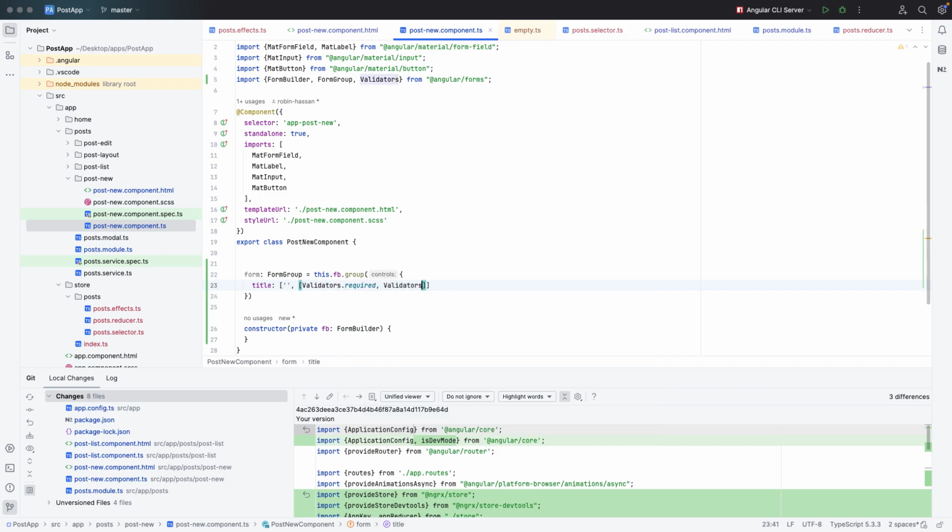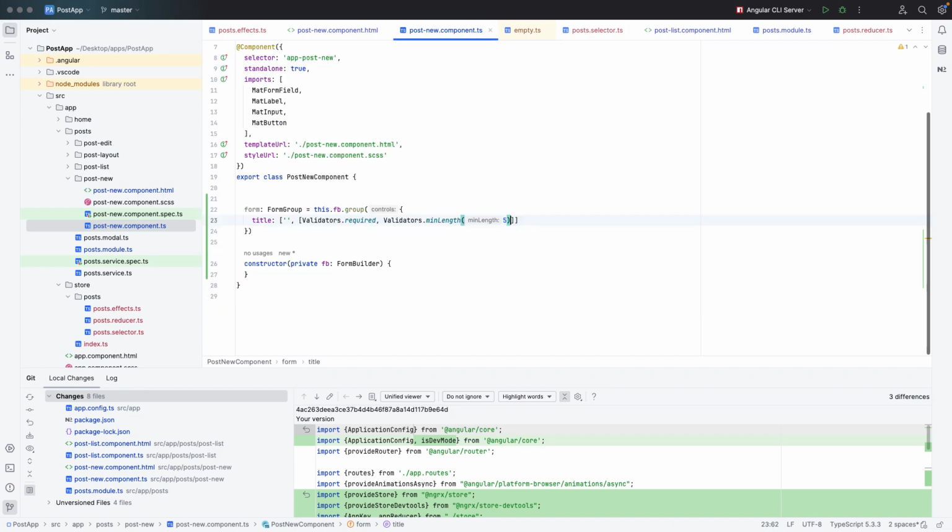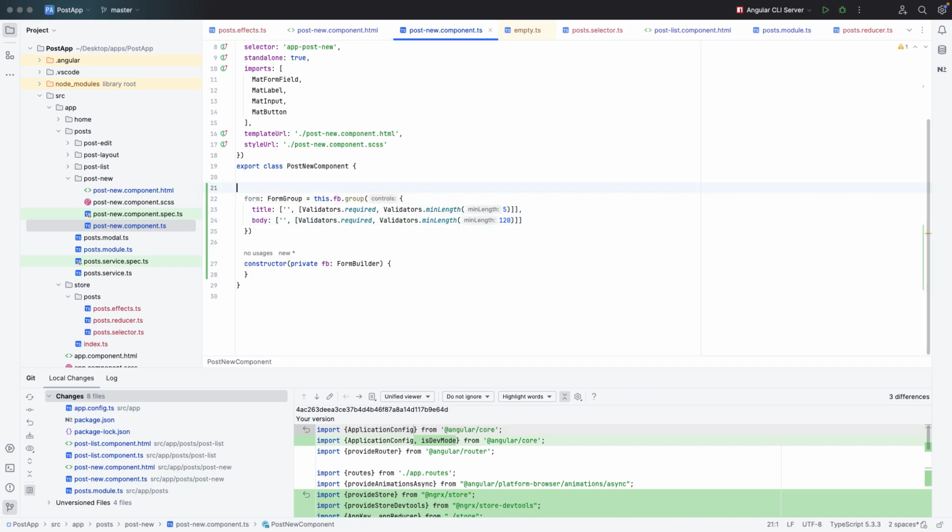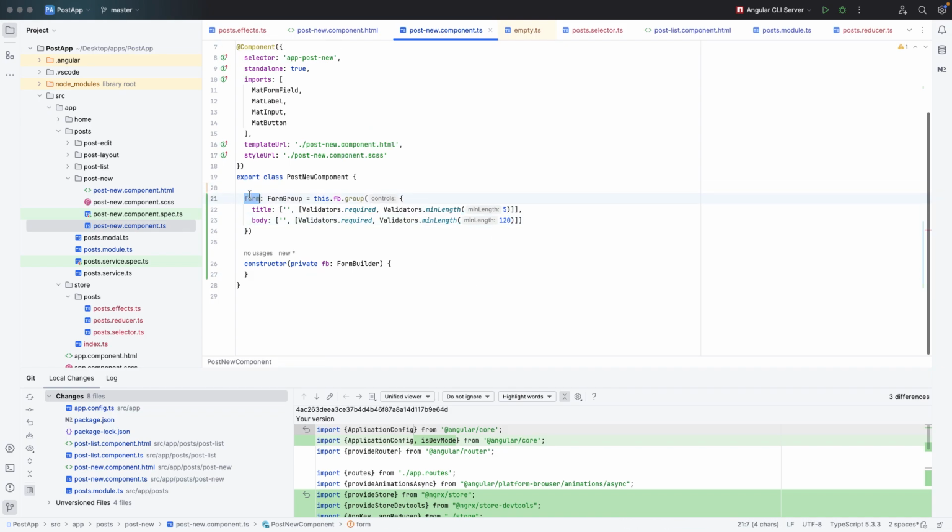So we can say Validators minimum length is, let's say, 5, and that also is going to work. Now the second one will be our body. It should be the same as minimum length 5, but instead of 5 we're going to make it 120, let's just say. Now we have this form already.